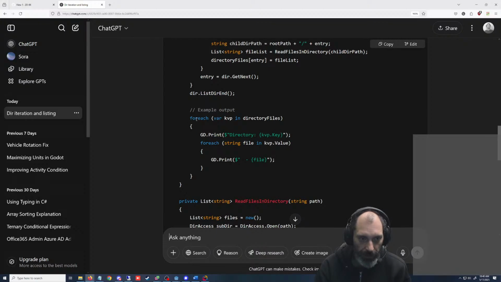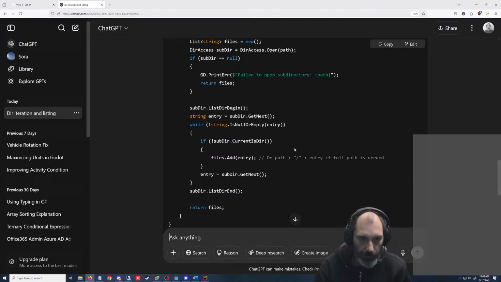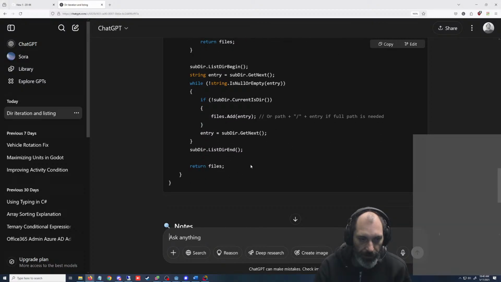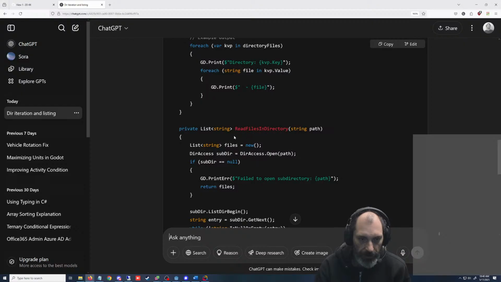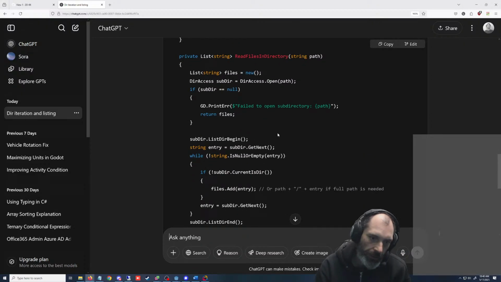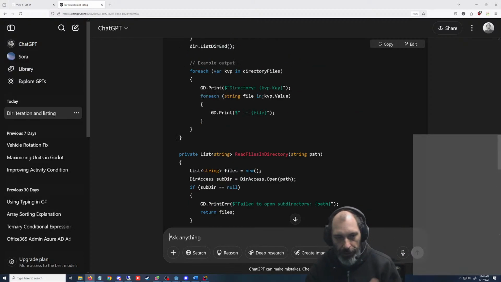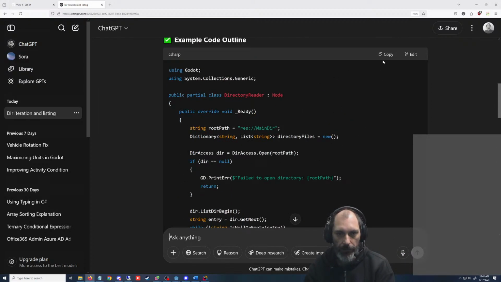Is this for each example output? Files add. So this blah, blah. So this is returning the files. This is getting the file name, the files, and this is where we would... Do we need a list? So we have a dictionary of lists, but we don't know. So we can use this, but we're gonna change it all around.